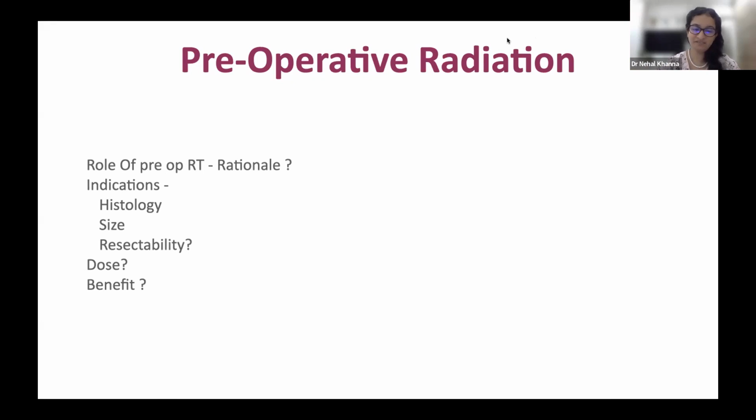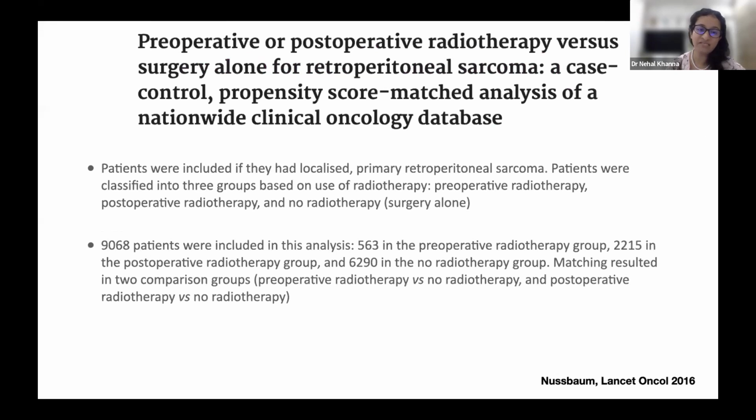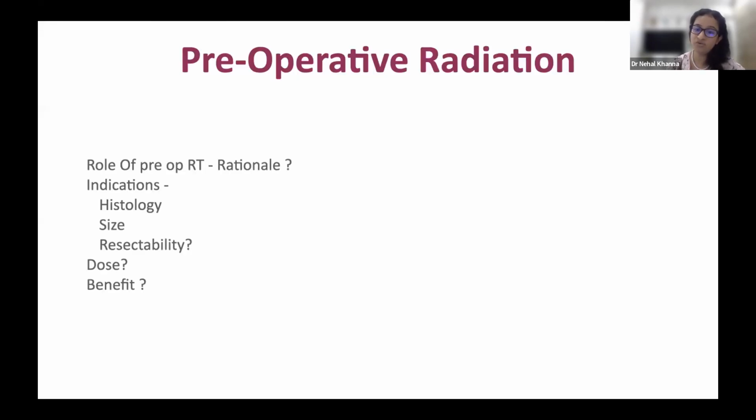Am I audible? Yes. I first thank you all for inviting me to this panel. The role of radiation, we all understand, is very controversial, and equally controversial is the sequencing of radiation in retroperitoneal sarcoma, whether pre-op or post-op or even intra-op like IORT. If I was to compile the evidence for radiotherapy, yes, we have multiple publications which have shown that radiation does have an impact on local control. There are certain population-based studies like the SEER database, the National Cancer Database, the Alberta Cancer Registry.